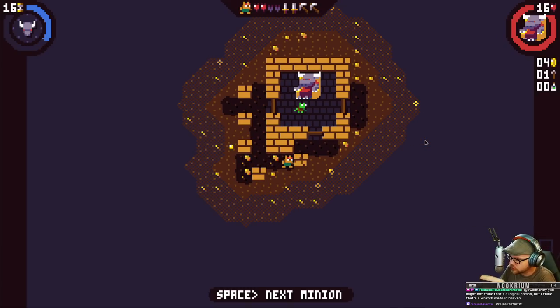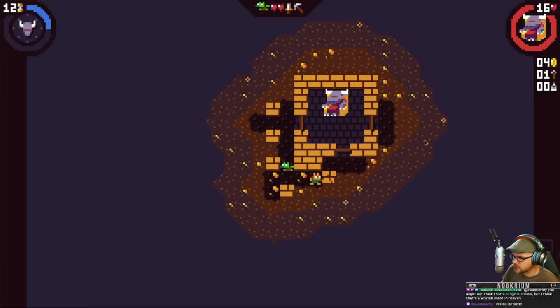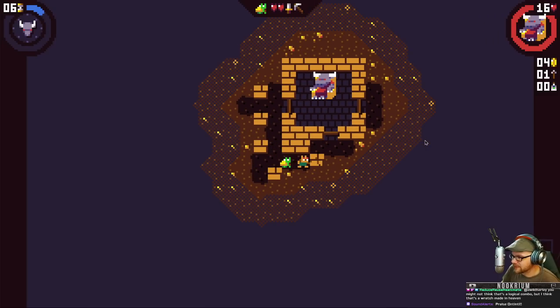We won't mind that one out. Let's go just get this stuff. We're going to grab our goblin and go pick up some things. I can only collect 5.